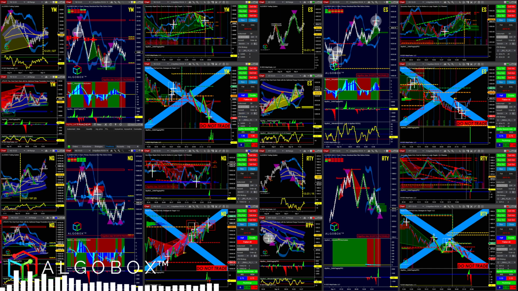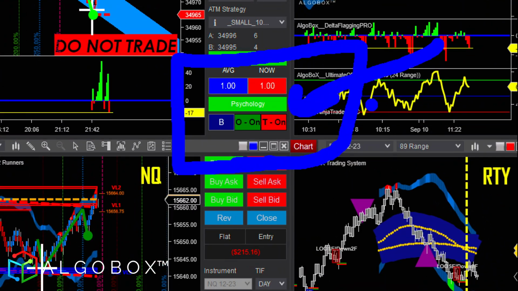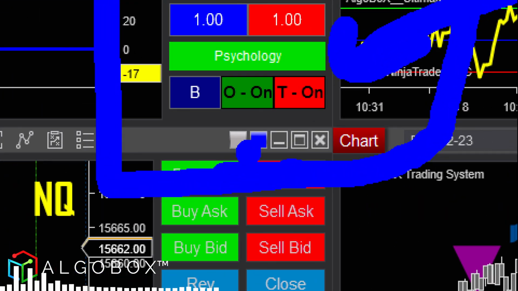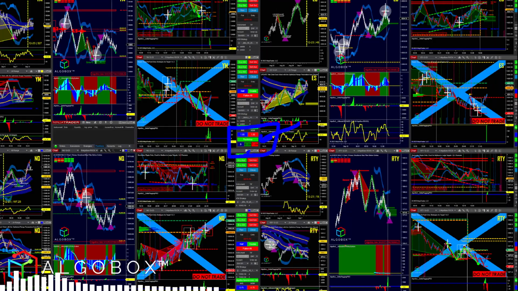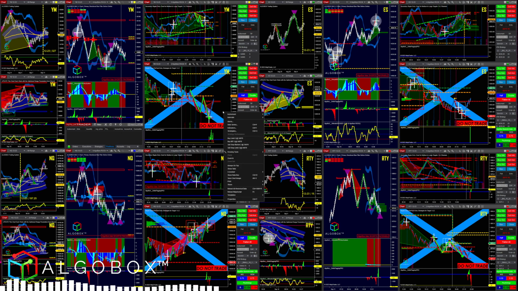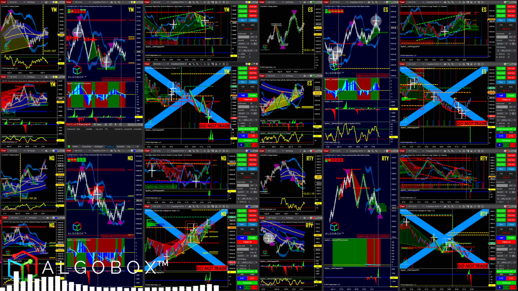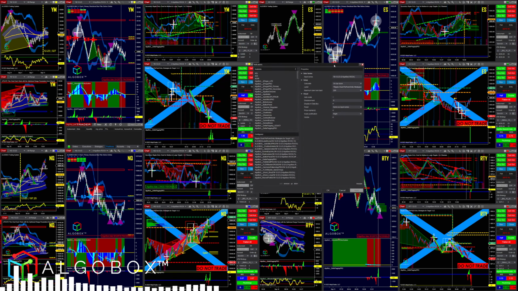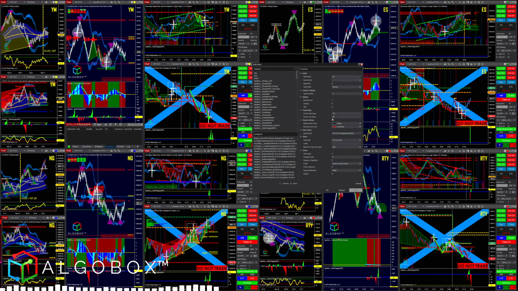Yes, psychology module. So these will stay to whatever setting you set them to. Now, if you want to turn them off, you will actually have to go to the parameters of the speedometer in the psych module to do that. So if I wanted to change that, right click, go to indicators, and you can basically lock it to whatever you want. You can also turn it off anytime you want by selecting the buttons out there. But if you look into the parameters now on the speedometer, you'll see a grouping right here.